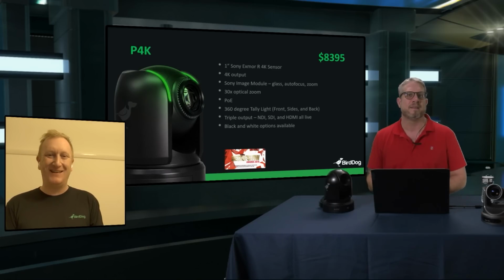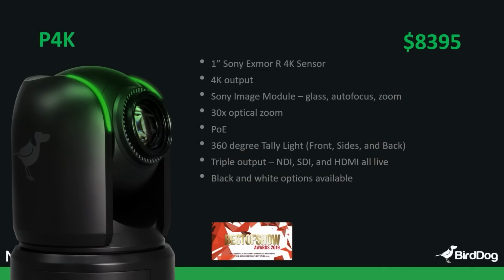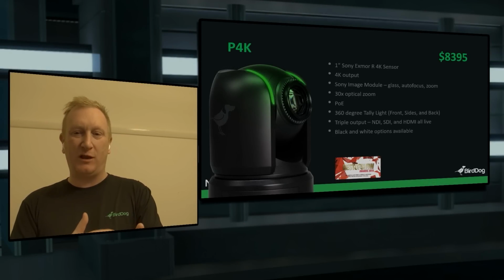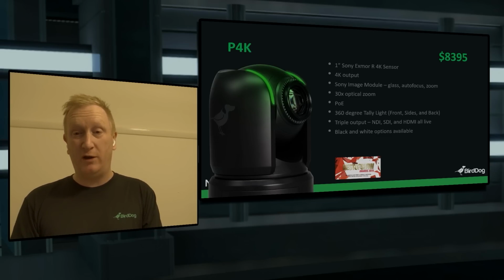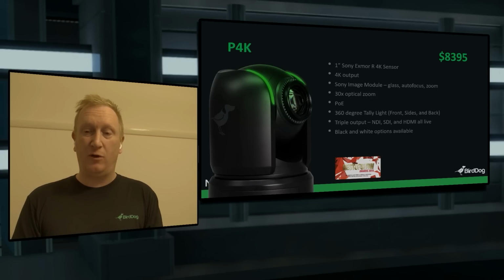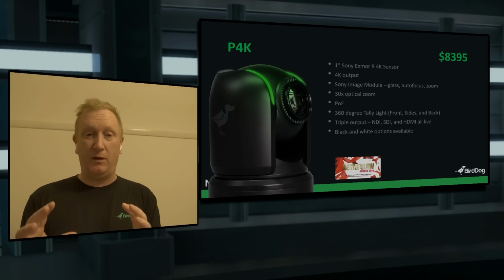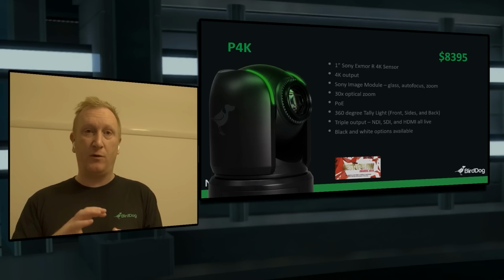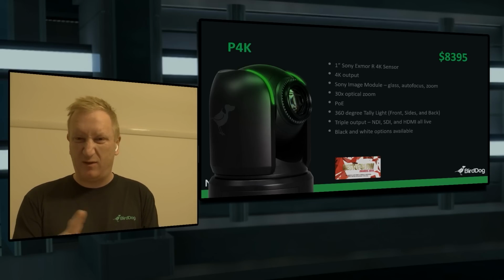with the P4K. Yeah, so it's hard to describe how good this camera actually is. It's almost cinematic in the look of the camera. So you get a beautiful creamy bokeh, which is the blurred background and the shallow depth of field. But it's got a huge 1-inch Sony sensor, so it's the same sensor that's in super high-end Sony cameras. It's got a 4K output, so you can shoot in 4K. But as you said, Jim, you can crop in and get an HD image out of that, and that HD image is going to be processed on a much better sensor, so you're going to get better pictures out of it.